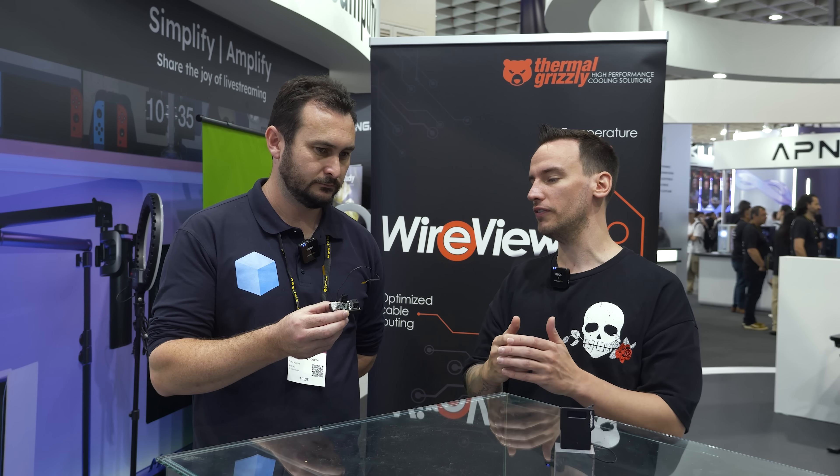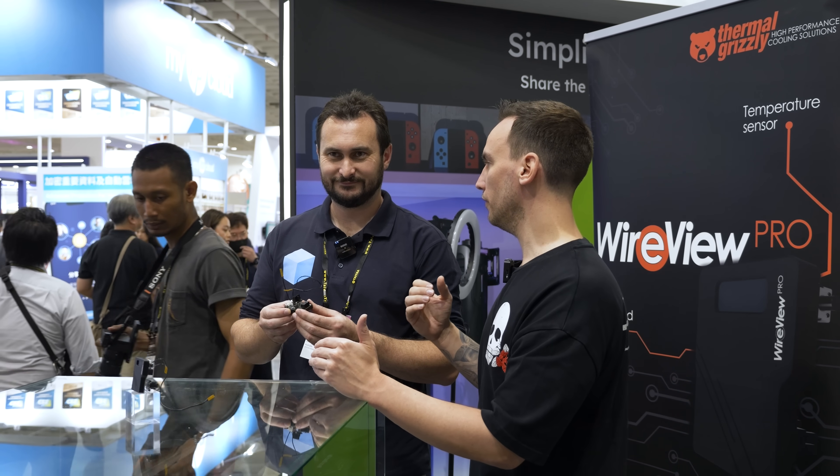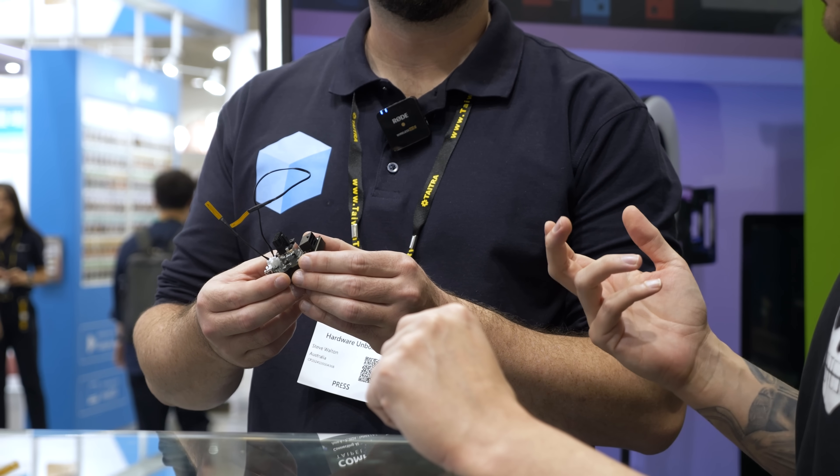We gained experience with the regular Wire View and figured out that there's no way we can guarantee it will never fail — that's just not realistic. We're not making the connectors; none of the adapter suppliers are making them. We thought about making a non-connector version, but the validation phase takes a lot of time and money, and you might run into more problems. This connector, even though it's not great in my opinion, is fairly well-tested across millions of cards — so we know what's working and what isn't.